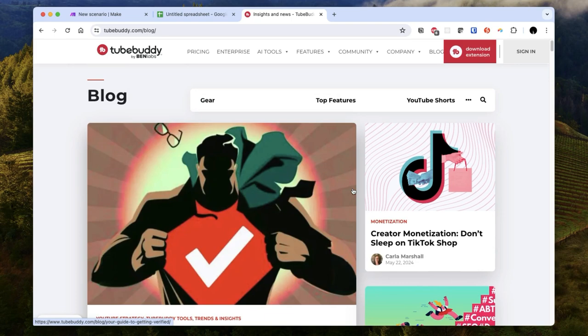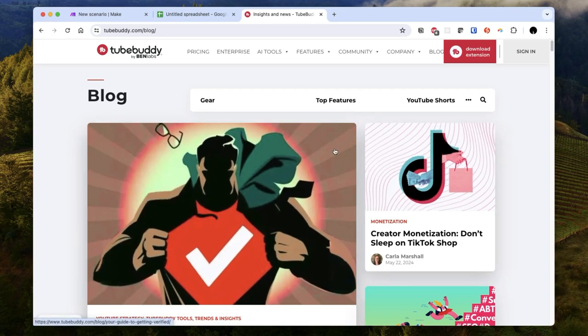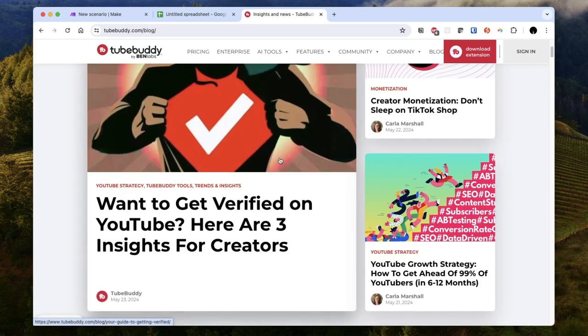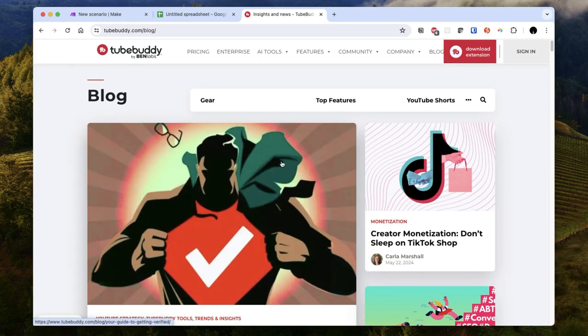When you do this, you don't have to target all of the blog posts. Using all the blog posts is the simplest approach, but if you wanted to be a bit more targeted in your approach, you might use a tool like Ahrefs or SEMrush and do targeted keyword research on blogs across a number of different companies and be a bit more selective in the number of blogs and what types of blogs you'll be targeting. For this tutorial, I'm just going to target TubeBuddy, and we're just going to take all of their blogs as a starting point.